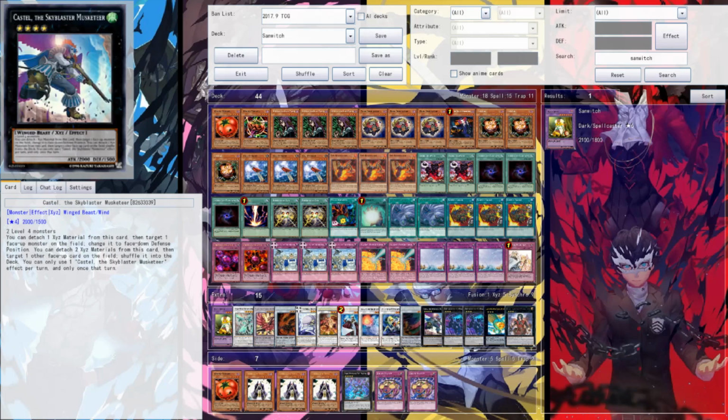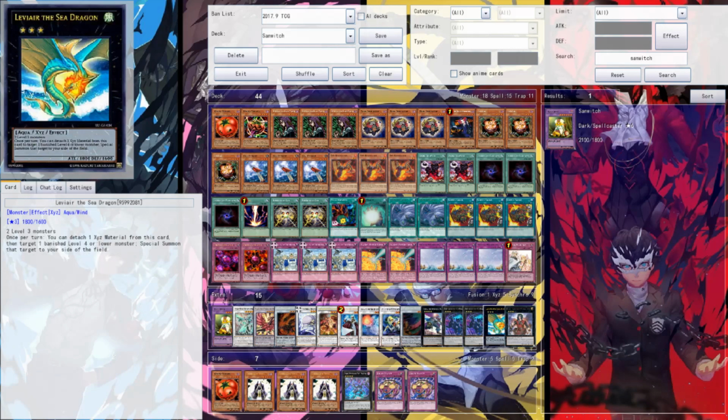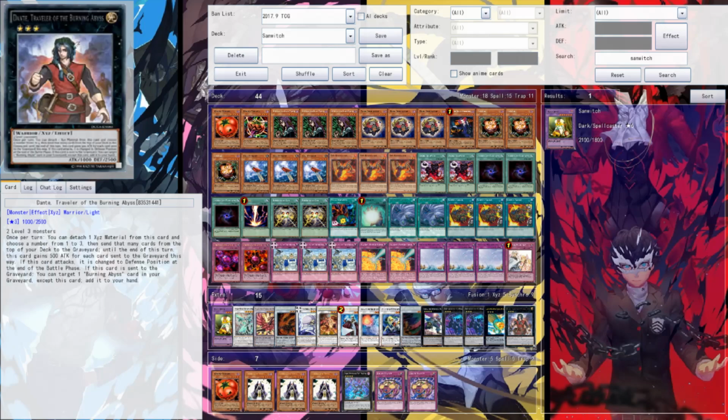1 level 4 Castel, because we have level 4 monsters in here. I'm going to put them in there. 2 Phantom Knight of Break Sword, because he can pop himself in 1 card in your field, so he gets off the effects and pops a monster in the field or other card, which is super useful. Leviair, for when your monsters get banished, like Lure of Darkness, good for synchro plays. And Dante, because it's just nice to have 2500 attack.